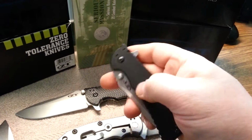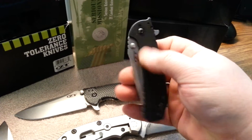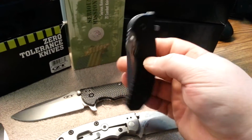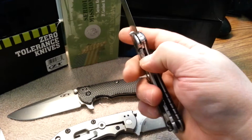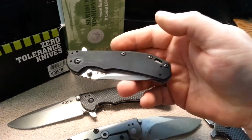I pulled that tension bar out of there. It's actually a bar, not a spring. It's in the side here. They greased the crap out of it too. It's kind of ridiculous. But I made it a manual, and I didn't like it because, you know, I had it butter smooth and it worked great.